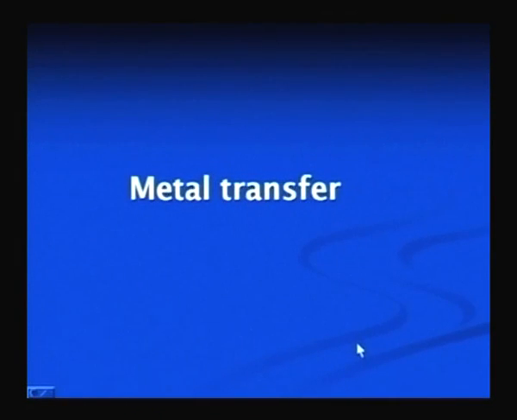Metal transfer in the gas metal arc welding process is very important, because the success of the weld joint to a great extent depends on how effectively the metal is transferred, because the kind of microstructure or soundness of the weld joint obtained depends upon how metal is being transferred from the electrode tip to the weld pool.